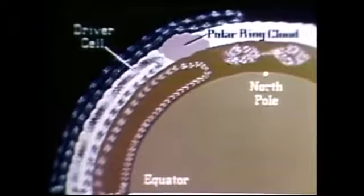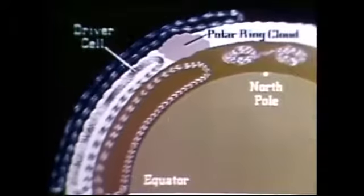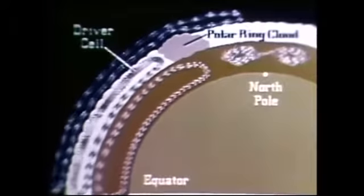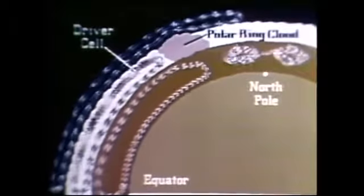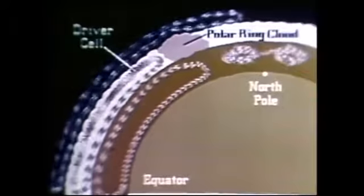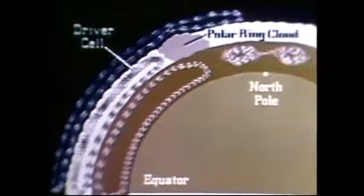Now, the experimental data that we've acquired seem to offer another possibility, that the solar heat is absorbed in the clouds where measurements show that it is indeed absorbed, and that it drives a vigorous circulation within the clouds. This circulation then causes the flow in the lower atmosphere to be dragged around frictionally by the principal driving cell, which is in the clouds. The polar region of the planet has a difference that sets it apart from the lower latitudes, in that there appears to be a gathering of this circulation from the lower latitudes into a vortex.